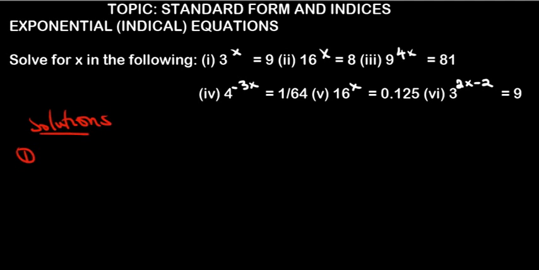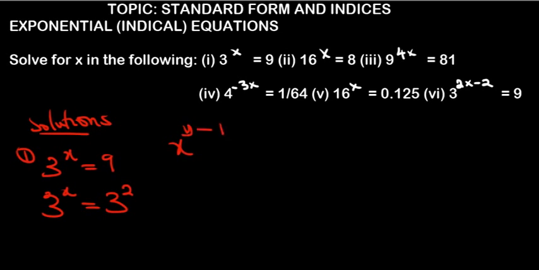So how do you get the value of x in the following? What we have there is 3 raised to power x equals 9. Now, the simplest way to solve this is to express 9 as a power of 3. So 3 raised to power x equals 3 raised to power 2. 3 raised to power 2 is the same thing as 9. Since we have the same base, this is the base and this is the power. When you have an expression like x raised to power y, we refer to this as the power, or we call it exponent, or it is called index.